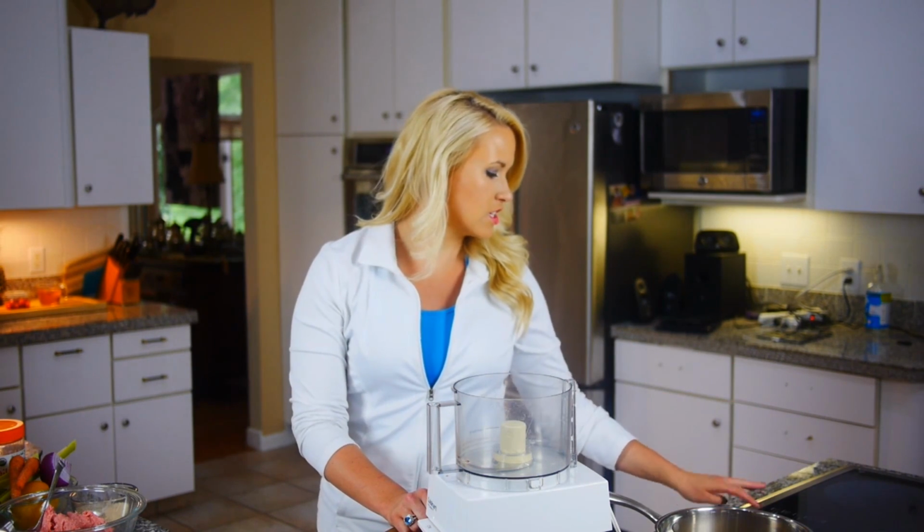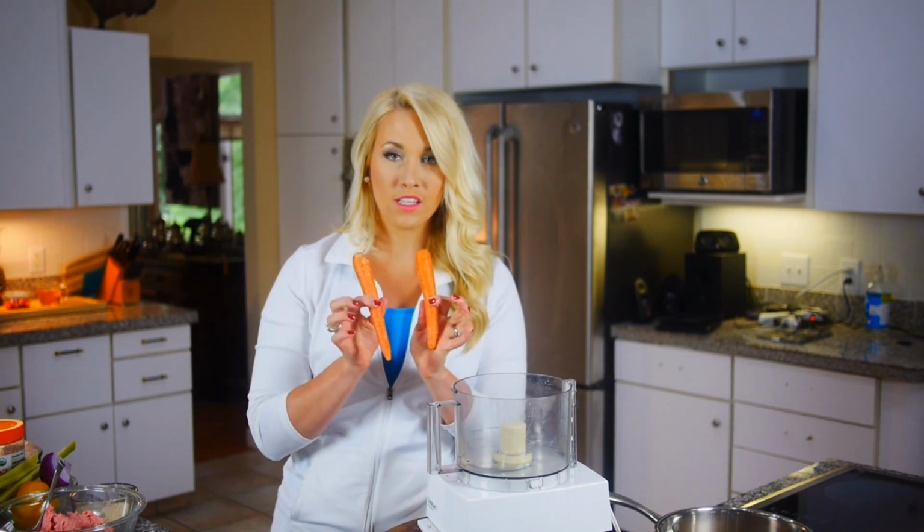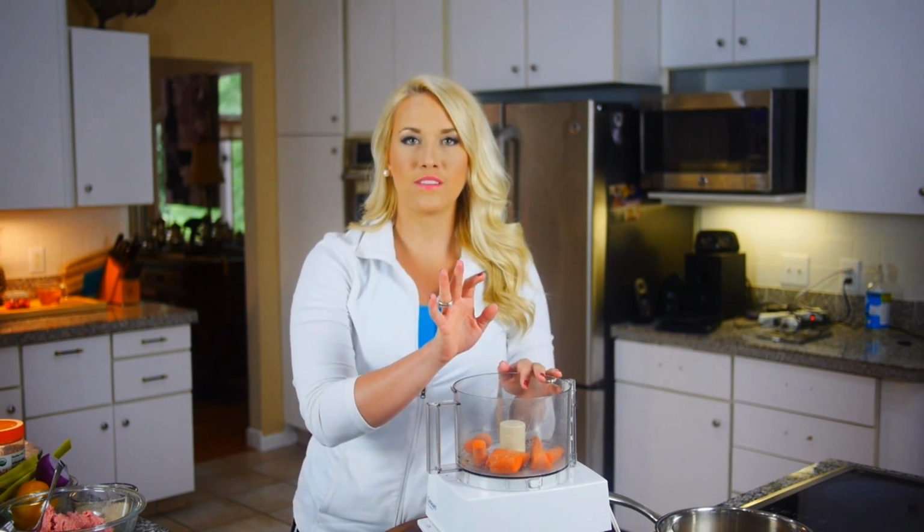Alright, so we're going to start with our veggies. We have to cook our veggies on medium heat, so I'm going to start by heating my pan. Then we're going to take 2 small carrots or 1 large carrot and roughly chop those. I'm using my food processor because you need a really fine dice on these vegetables. If you don't have a food processor, you can chop them by hand.